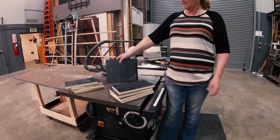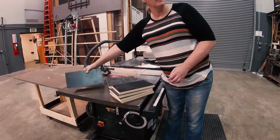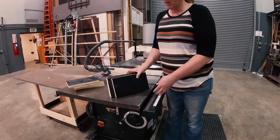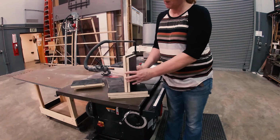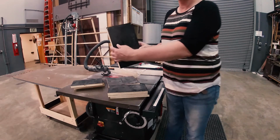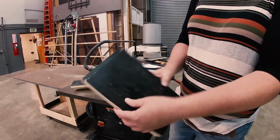Pieces are cut. These are my 2 bottoms. These are my 4 side pieces. And these are my 4 end pieces. They look very similar. They are only a difference in height by that much.